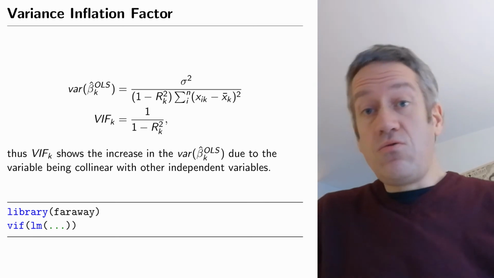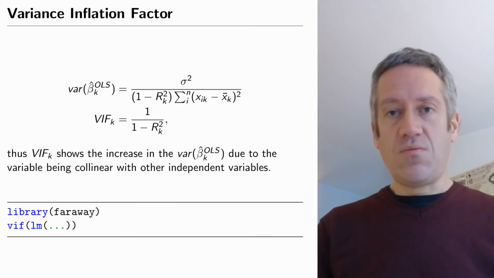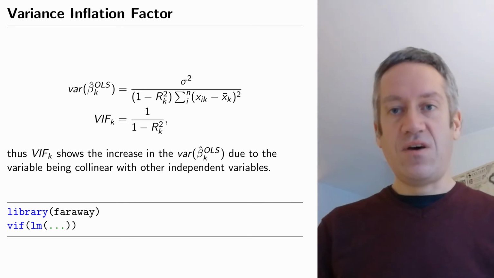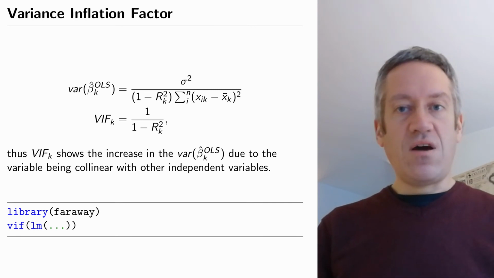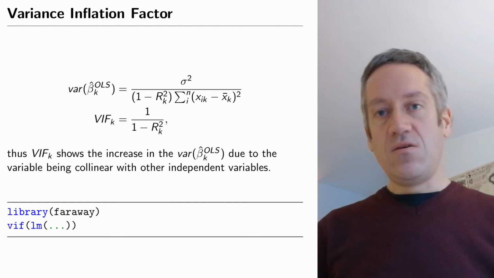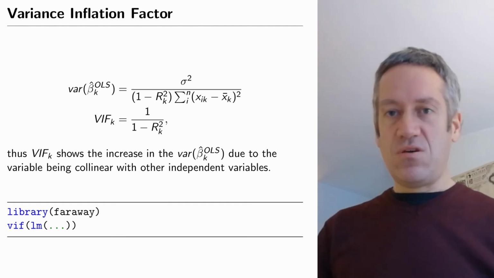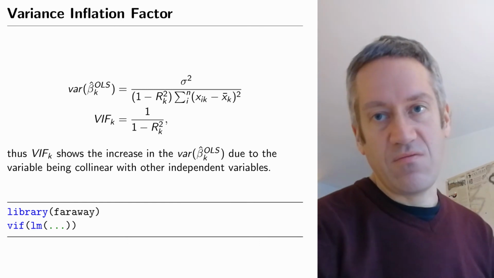Now, what is high and low? This is debatable. There's no good rule of thumb. People typically talk about 4 or 6 as high values of VIF scores. So if you have a score that is higher than 4 or higher than 6, depends on which textbook you look at, they will give you different thresholds. You should start to worry. But think about the theoretical reason why a particular variable is in your model. This is more important than a VIF score.